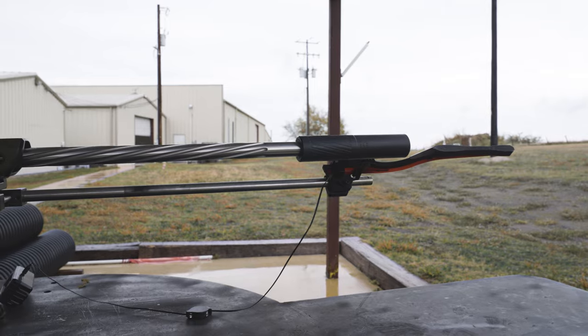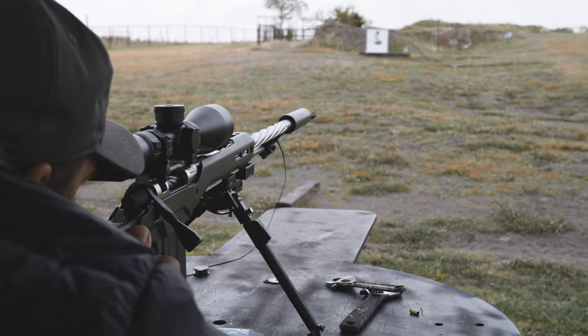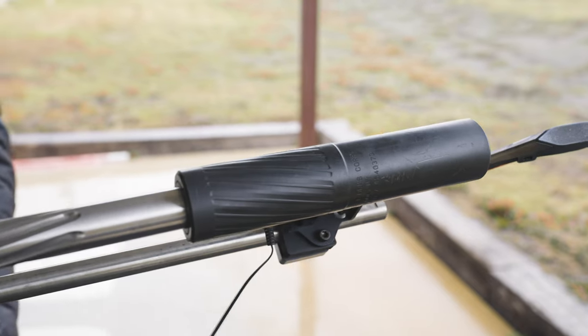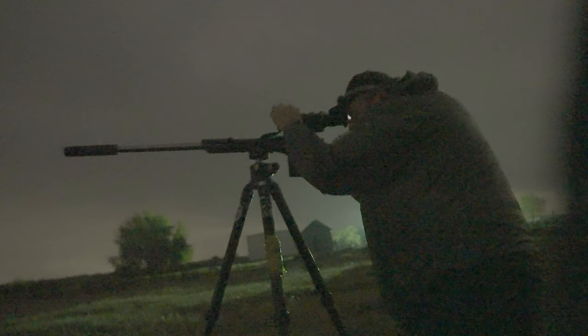It's harder to spot your shots with a suppressor than a brake. And so I think it helps with training where it kicks a little bit more, so you've got to be more attentive and have your form built better, and manage the recoil better than you do with the brake. So I think that helps for training. If I'm night hunting, I like them a lot. Varmint hunting, you're shooting a ton, it's just more comfortable.